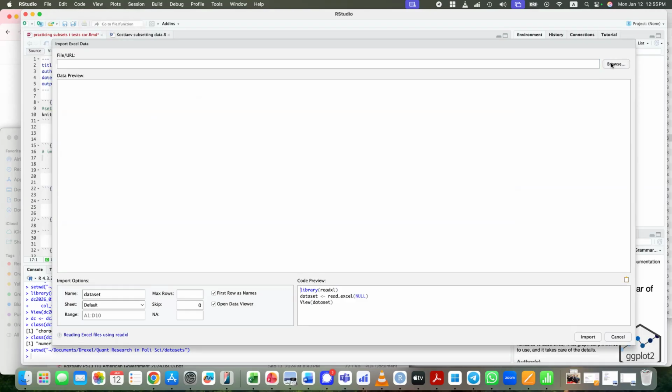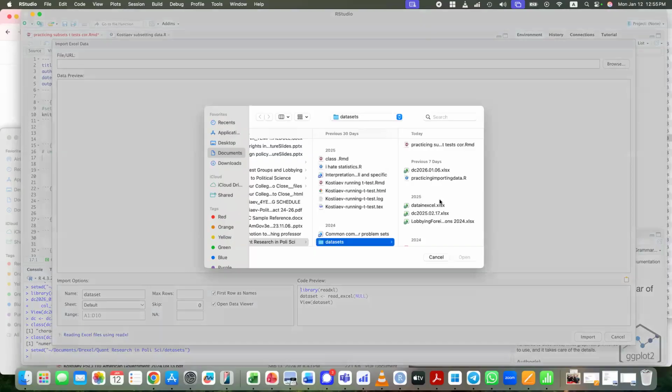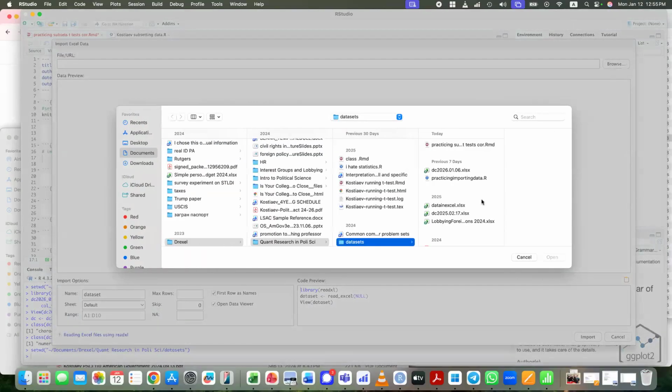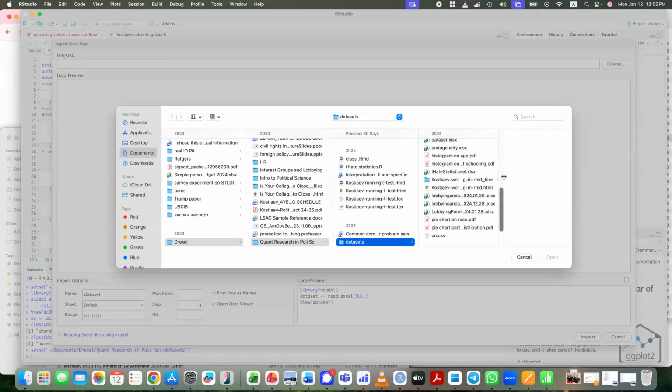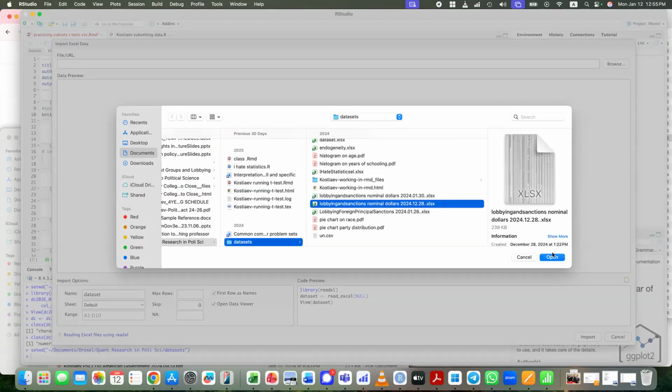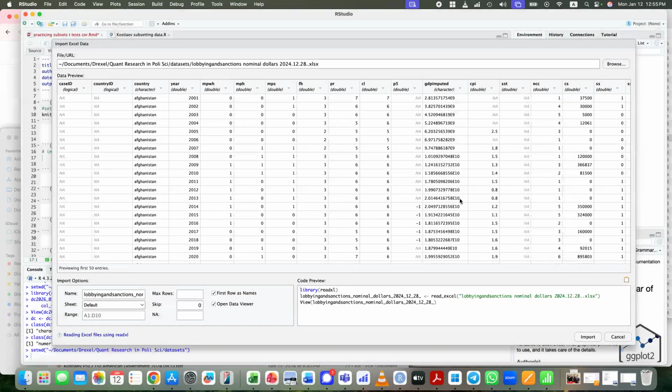So we click on browse, and let's see where it is. Yeah, the sanctions nominal dollars file. And we click open. I showed you on Wednesday how to import.